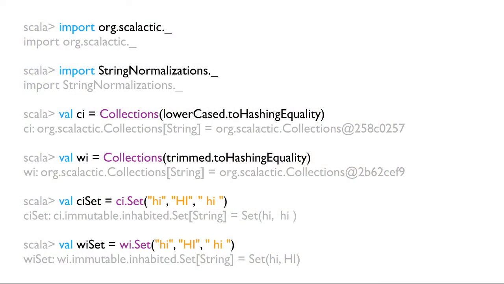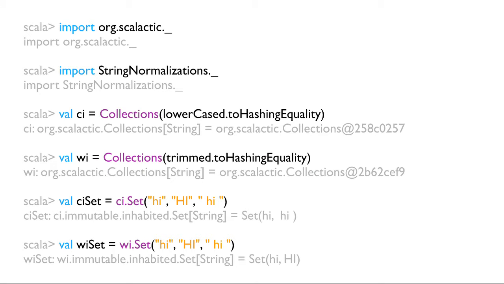So it ended up not being about sets, which when I actually wrote the thing for this talk, I called it about sets, but it's really about collections, and it ended up being sort of an experiment to see what would collections look like if they did this, right? Okay.